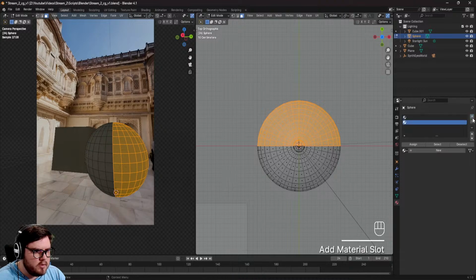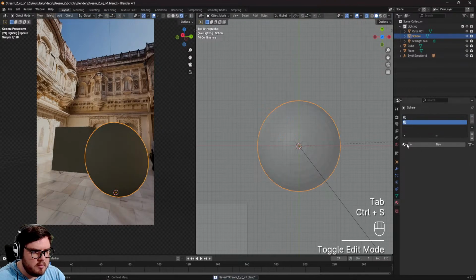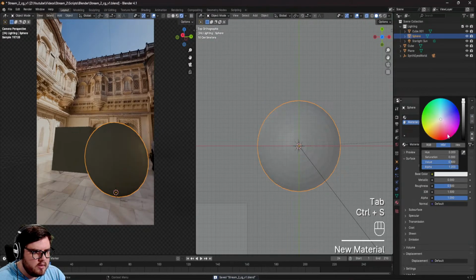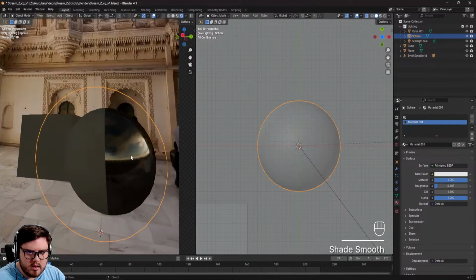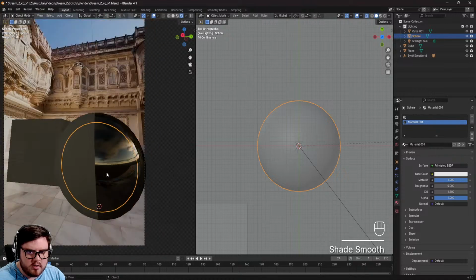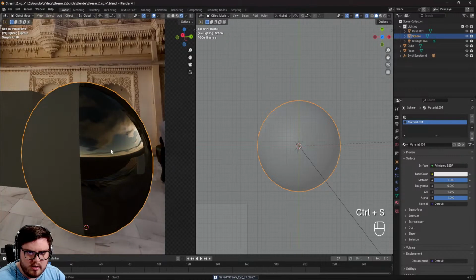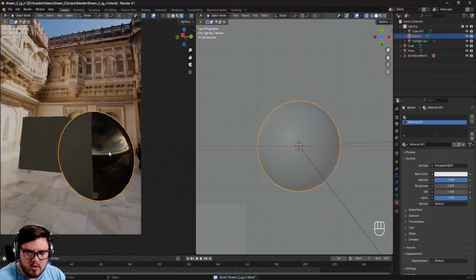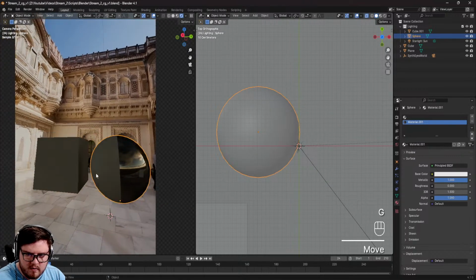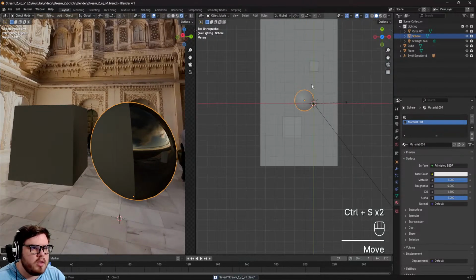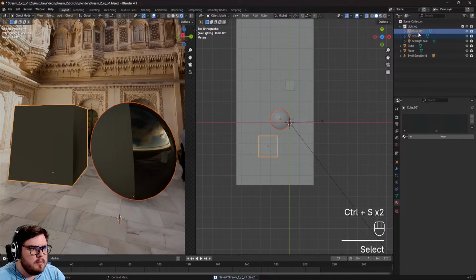So we're going to add 2 materials, and this side is going to be that material. This material is going to be metallic with low roughness. We're going to right click, shade smooth. So that is a perfectly chrome ball, and now we should be able to use both of these sides, because right now this is gray, and this should be visually white in our scene.